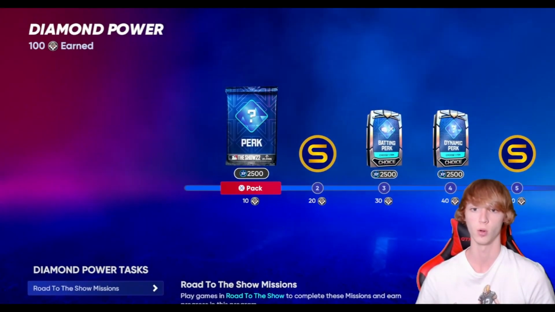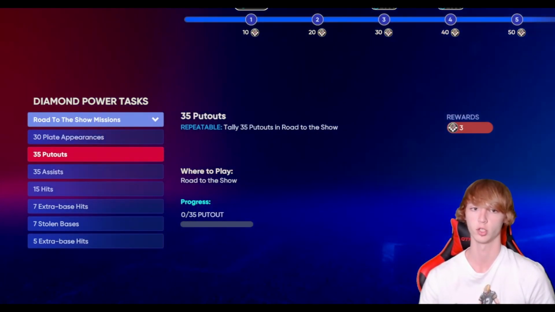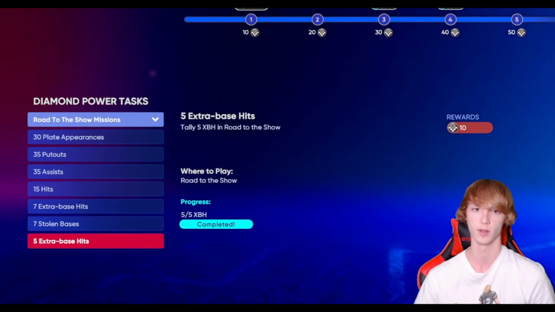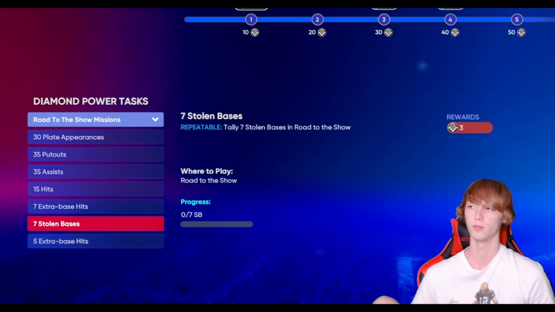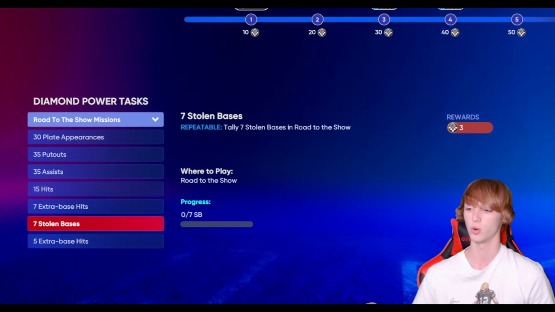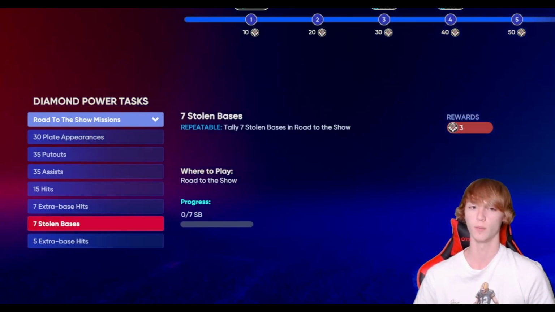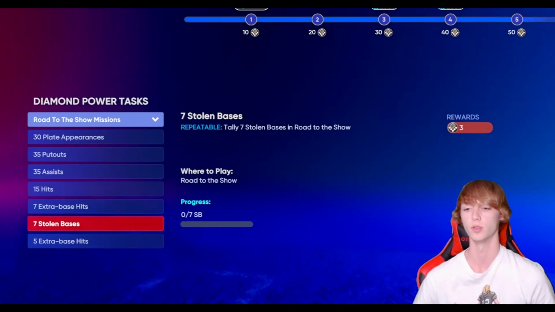Because the missions right here, that's what they look like. 30 plate appearances, putouts, assists. I personally just ignore the putouts and assists. I just do the hits, extra base hits, stolen bases, extra base hits. Stolen bases are what's going to help you progress through the program faster. But if you're just trying to grind XP more efficiently, then I wouldn't really steal the bases. But if you're looking for a good equal opportunity of both stubs and XP, then I'd go ahead and do these stolen bases.